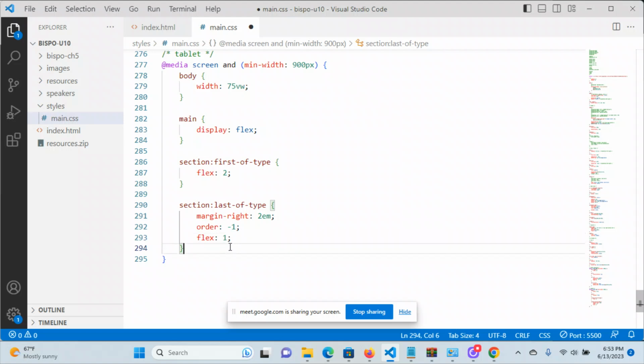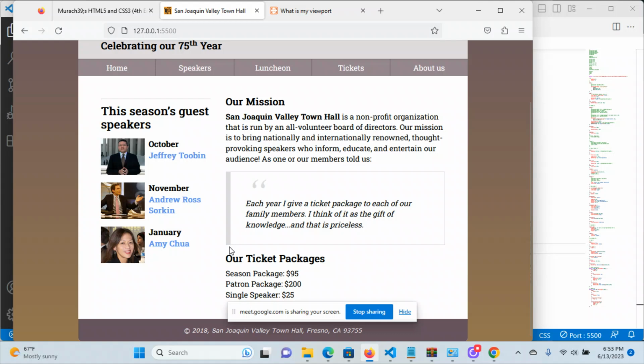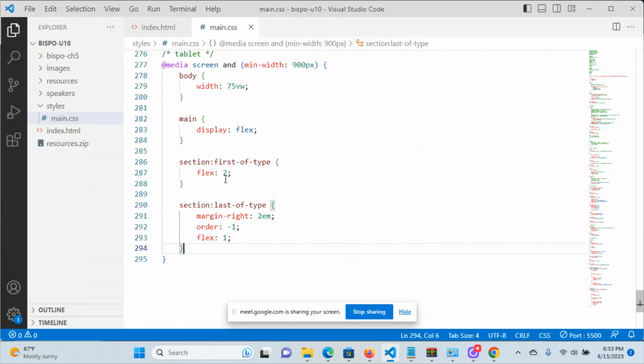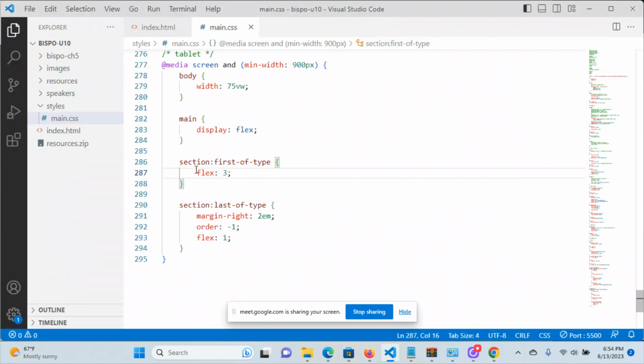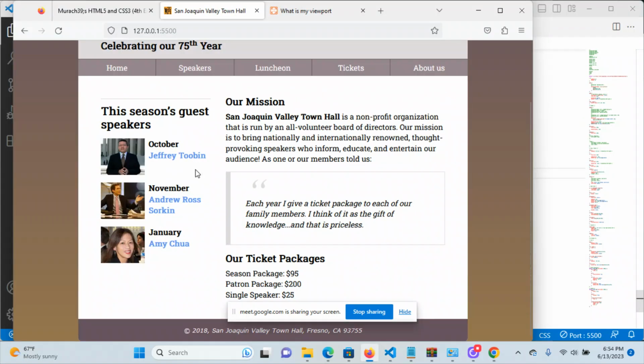Just be aware that this is not an exact thing. They won't be exactly 33.33% and 66.67%. I mean, the whole idea behind flex is that it's flexible, right? There will be minute changes one way or the other, sometimes noticeable ones. But if I go over here and save and refresh, then it roughly at least splits this up into 1/3 and 2/3. If I decide this is too much over here, which I don't think it is, by the way, you could do 1 and 3 instead and get this to take up roughly 1/4 of the width, right? Which I think is too small for this. I think we want 1 and 2.